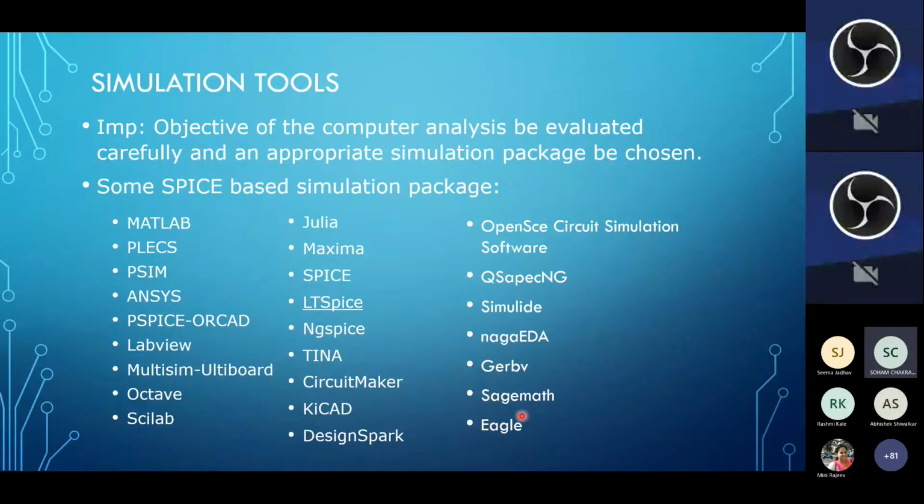Sir, I have one question. Yes, please. Sir, is there any simulation tool which provides small signal modeling? Yes, small signal modeling or small signal analysis can be done in PSpice Orchid, this Spice software. Maybe Multisim also gives you an option for that. But PSpice is a very commonly used software for small signal modeling.